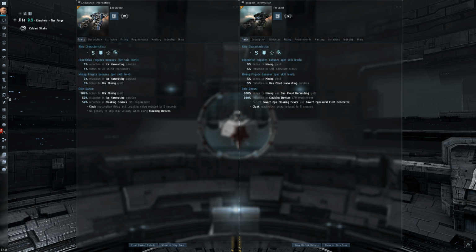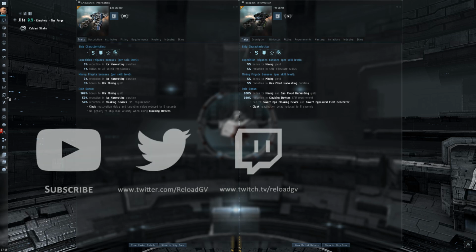So my first impression of the Endurance is that it is not as elusive as the Venture, of course, and it is much more attractive for ore mining and ice harvesting, but not so much when it comes to gas cloud harvesting. The Prospect is still the king when it comes to the expedition frigates for that. But I'll be doing a much more in-depth analysis of the Endurance once I'm able to fly the ship and compare it to the Prospect and the Venture.